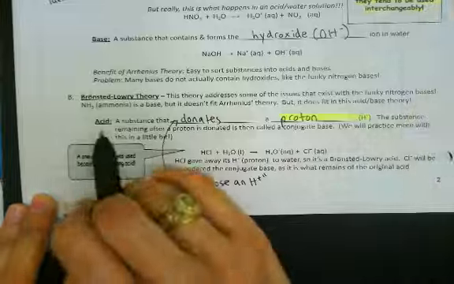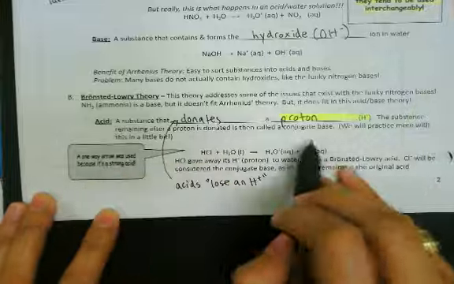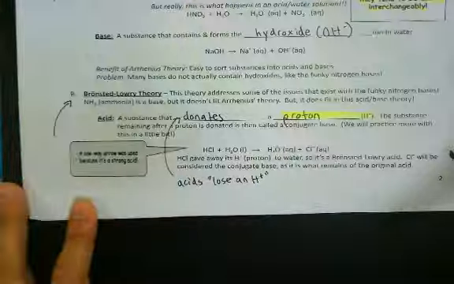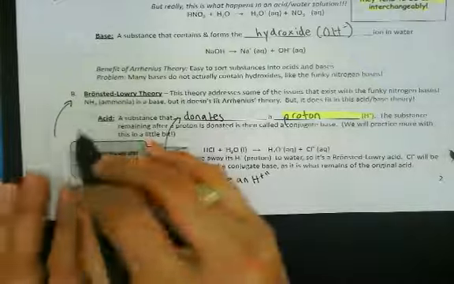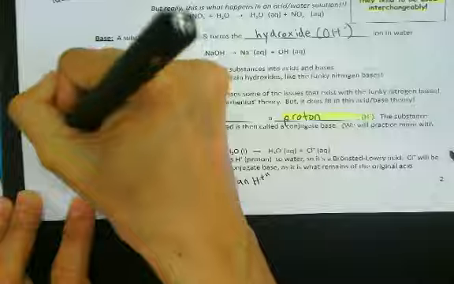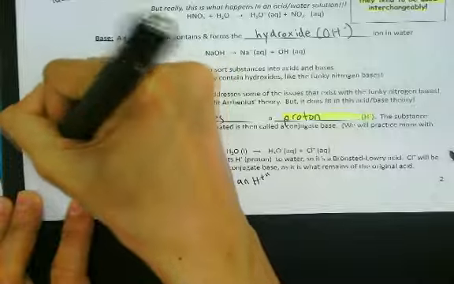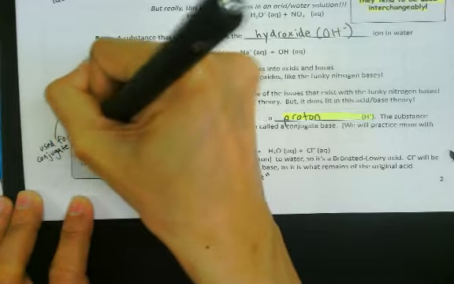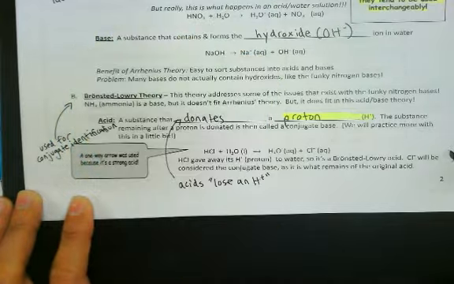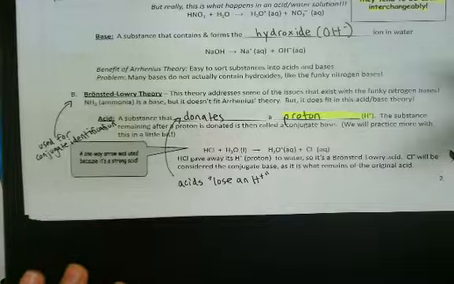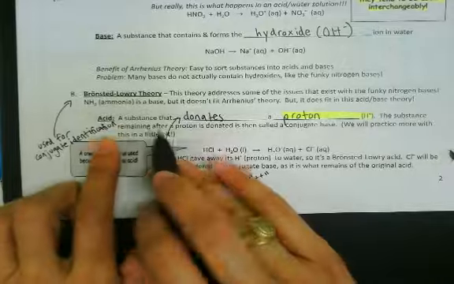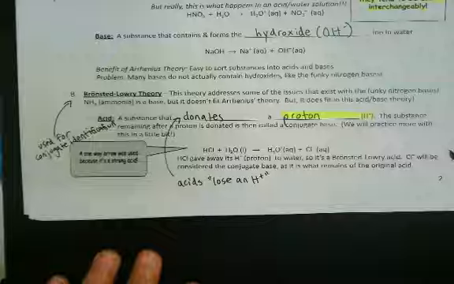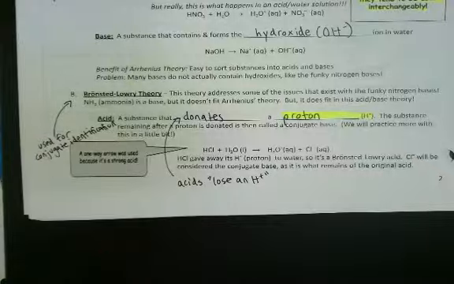But because we can say, once an acid loses a proton, it's now a conjugate base, we have this idea of conjugate acids and conjugate bases that we will address with this theory. And so Bronsted-Lowry theory is used for conjugate identification. So if you are ever asked to identify a conjugate acid or a conjugate base, you need to be thinking, okay, that's Bronsted-Lowry theory that we're working with here. So that means that an acid is something that donates a proton, and its conjugate base is whatever that substance is after it donates that proton.